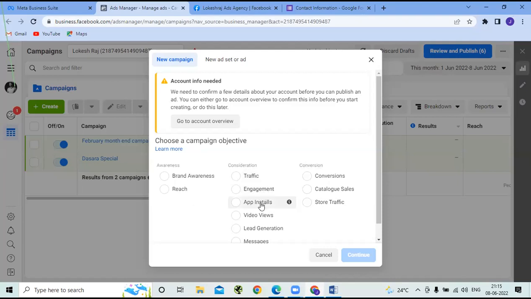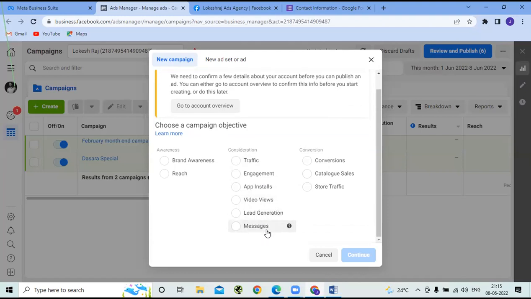Then app installs, if you are promoting only your app. If you want to promote your videos, or collect leads through a lead generation form, you can connect with that. Then if you want to connect people to Messenger, Facebook Messenger, you can choose this option.